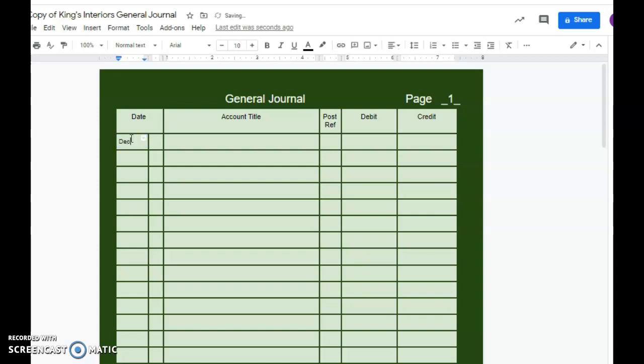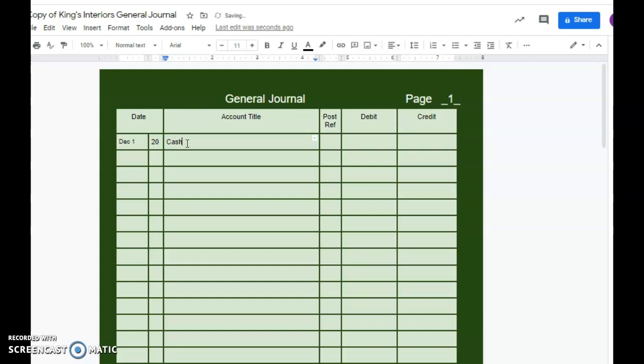So let's put our date. The year goes here, and then remember the first thing you put here is your debit entry. Since Mrs. King began her business account by depositing $30,000, we're going to debit cash.